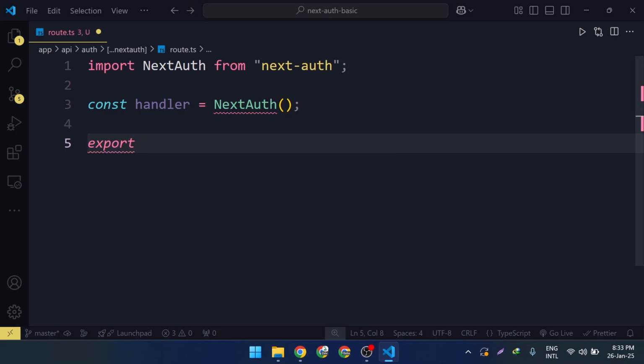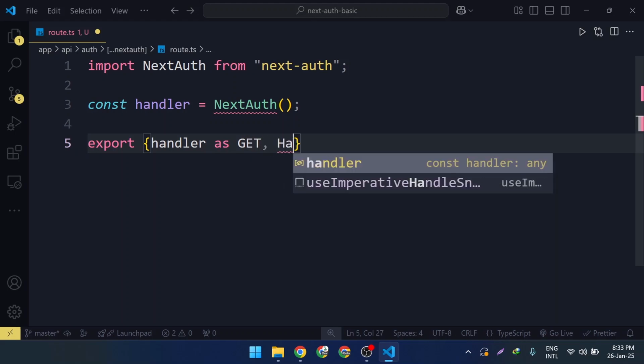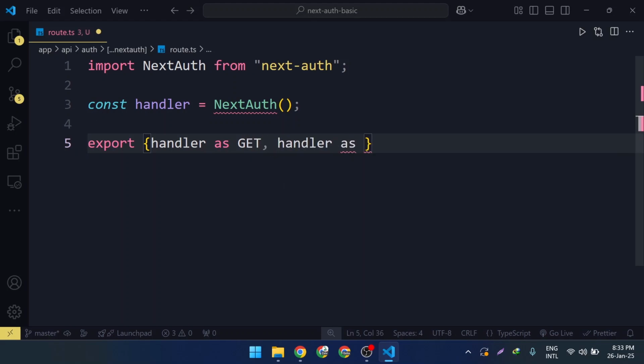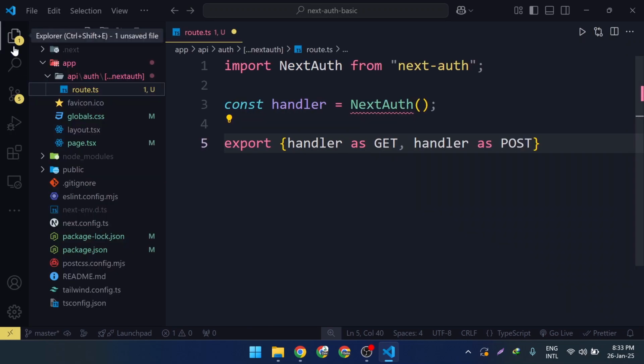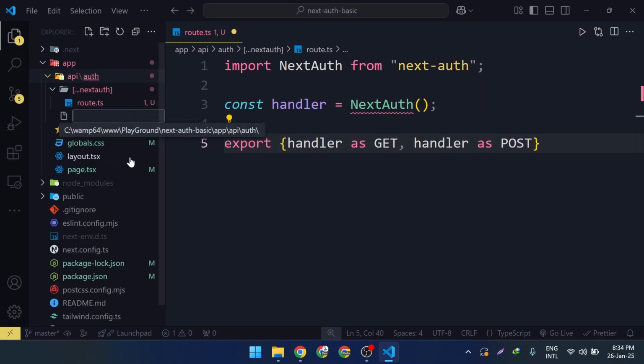Export handler as GET, handler as POST. We'll create another file which is the auth options.ts.